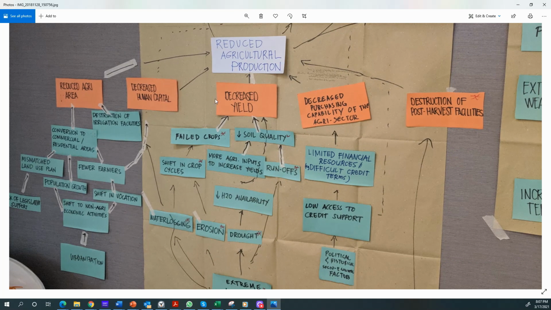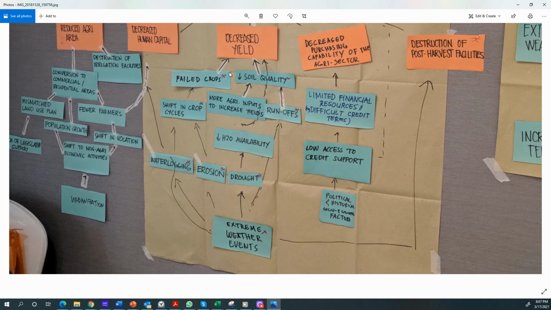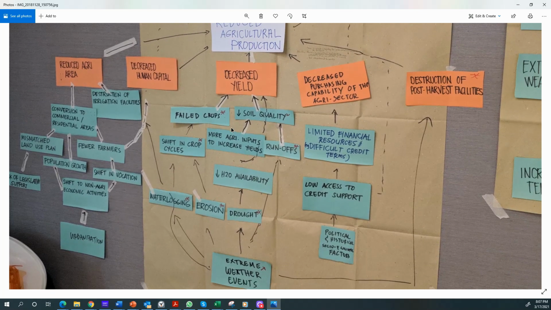Remember, this was worked out in a workshop, and so we're doing this in probably an afternoon. And when you do your problem tree, it will probably take you longer. It will be a participatory process. You'll want to revisit it over time. So that's the example. On the next slide, we'll go back to the presentation, and we'll wrap this up.